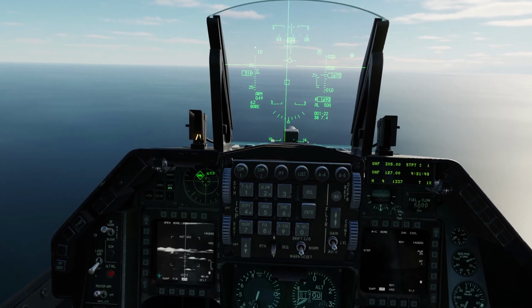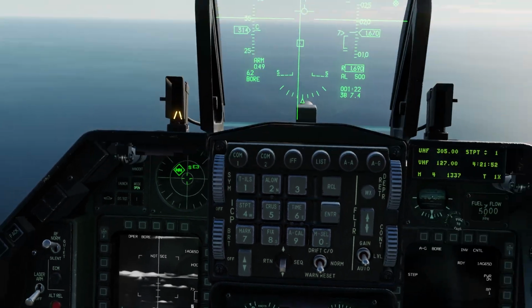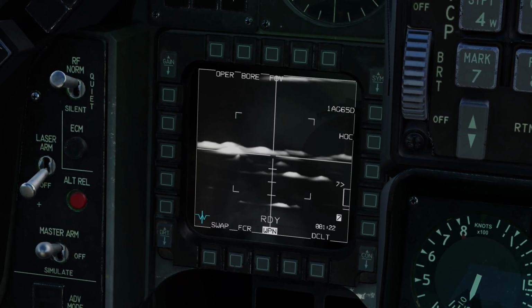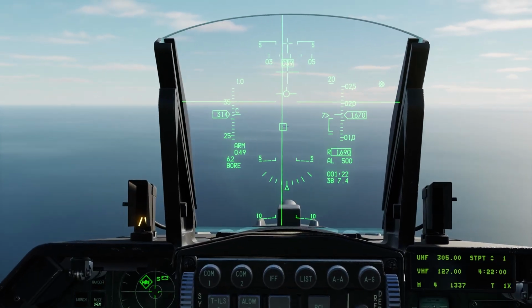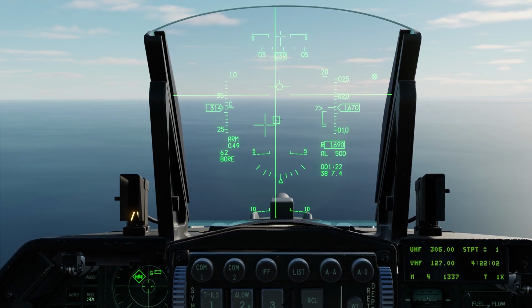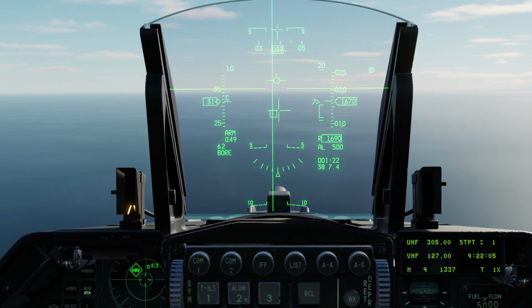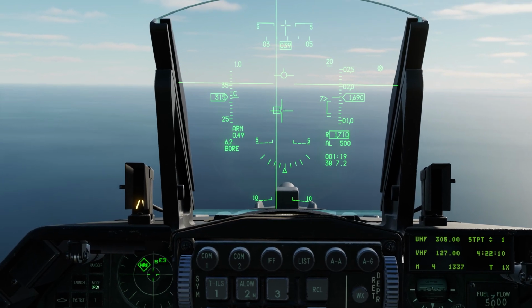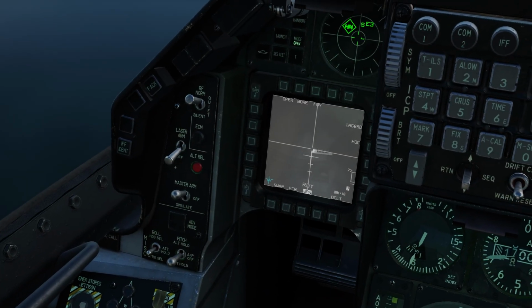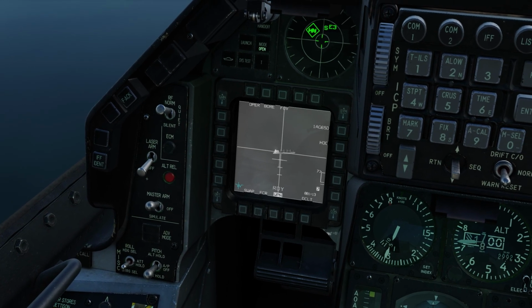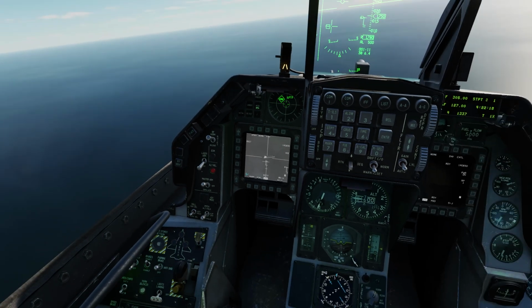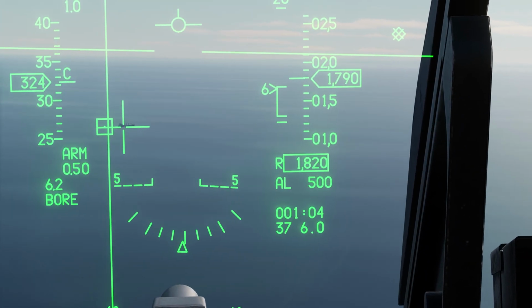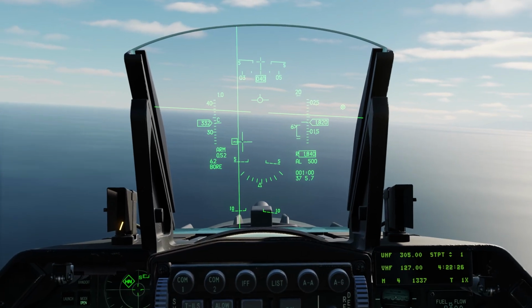What BORE mode really is about is using the Maverick sticker through the HUD. If I SOI the Maverick by pressing Display Management Switch down, there we go, I can move the sticker and you'll see that it moves these cursors on the HUD. So what I can do now is just set it onto the target, and when I've got it there, I can cross-reference it with the sticker on the display, make corrections, and Target Management Switch up. Got a lock and just waiting to be in range. Yeah, I'm on the edge of range, that should still be plenty.